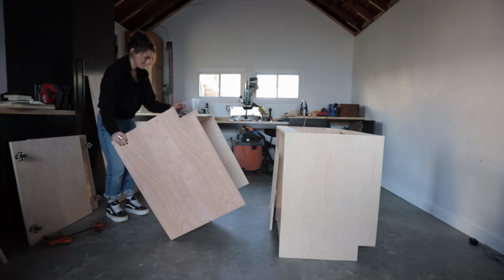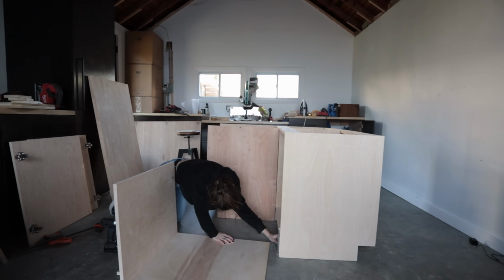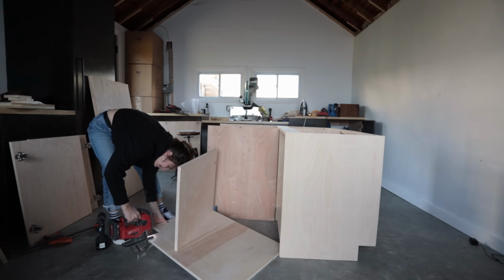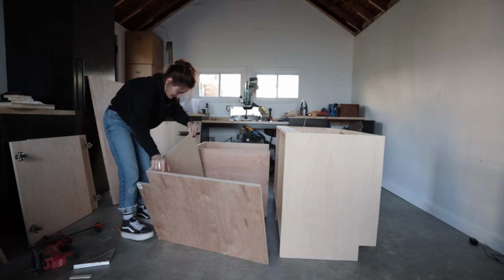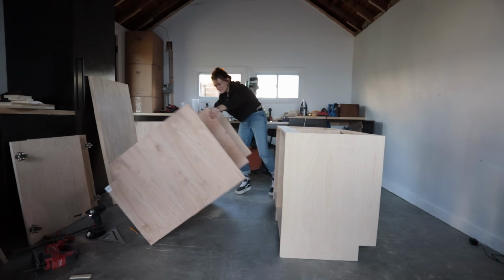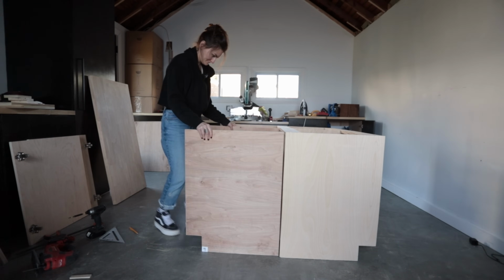But as you can kind of see, there wasn't a ton of room to work here, and this outfeed table is going to be taking up a majority of my workshop at this point, so building it in pieces just made total sense. Eventually too, in future project planning, I am going to be making some custom storage for inside of this outfeed table, which I'm super stoked about because I'm going to be keeping some bigger tools in here. So definitely stay tuned for that. I think that's going to be rad.